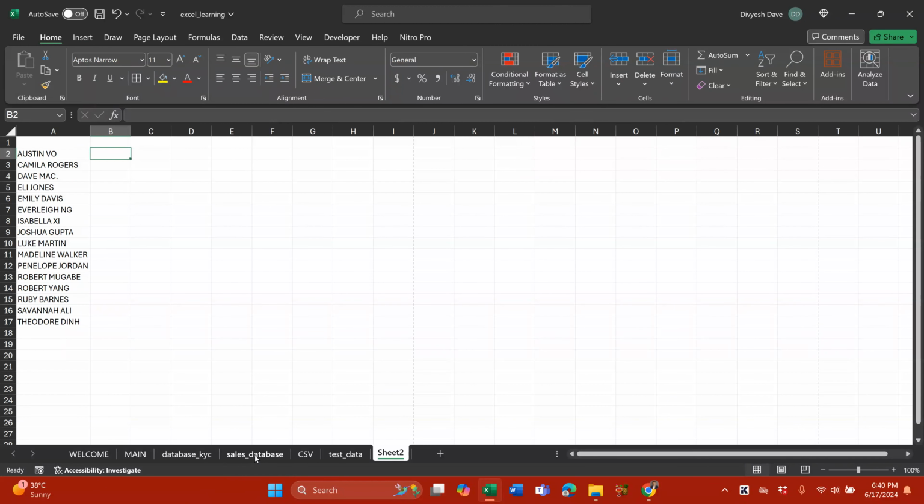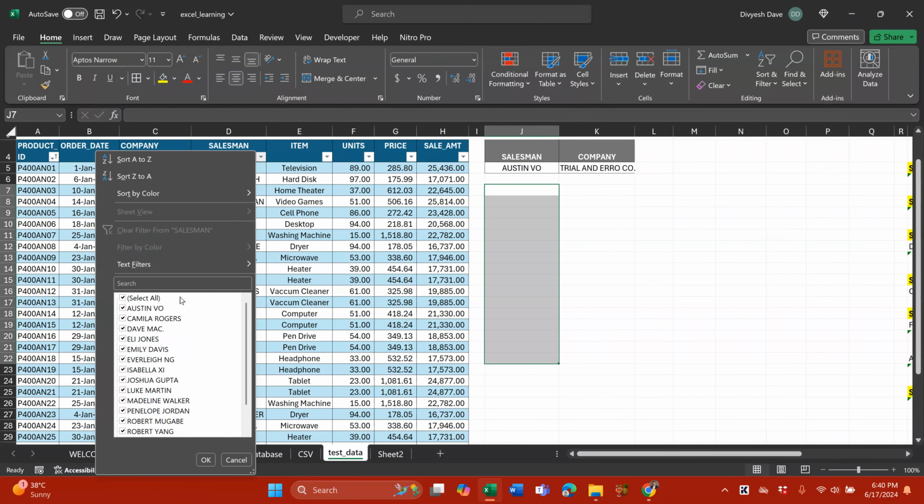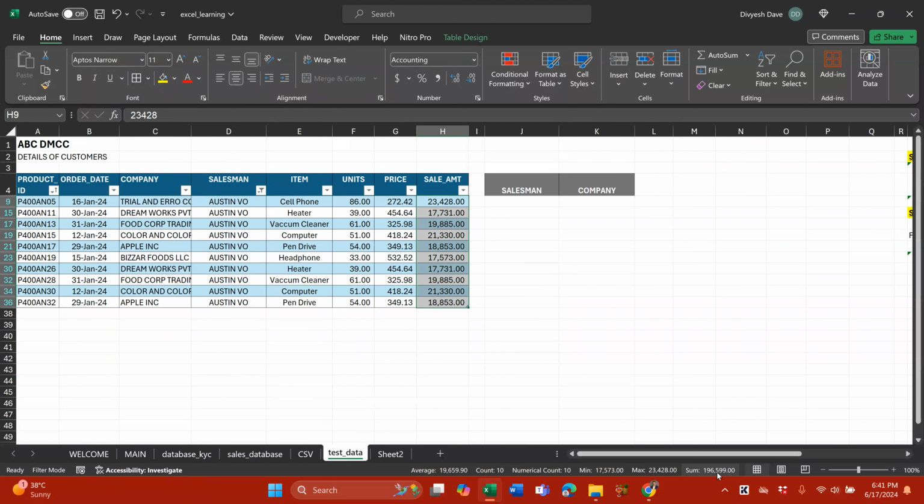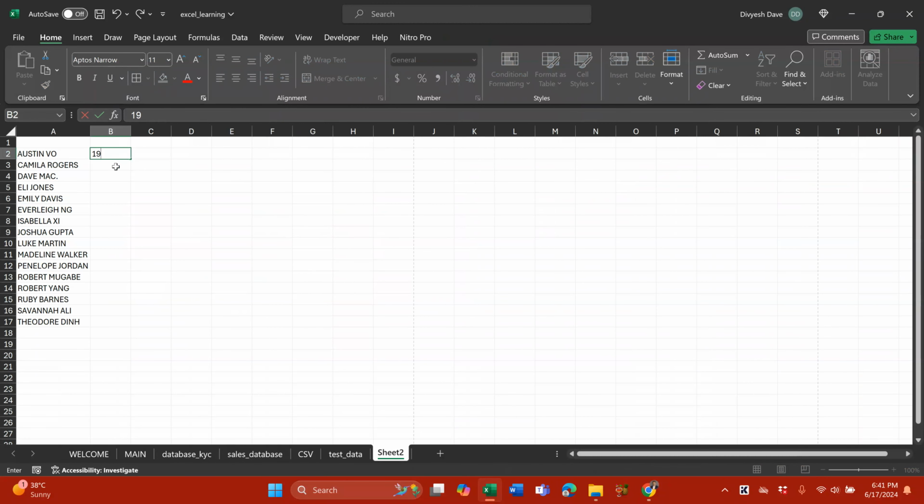So one way is we just go to this data, we select the person, and then we add this, 196,599, and something like this. Or you can use the SUMIFS formula, which is the most powerful formula in Excel. How does it work? You will put simple SUMIFS, not SUMIF, because SUMIF is the old formula. It just gives you one selection. You can't do multiple selections. But in SUMIFS, you can give multiple criteria. So first we put a single criteria, then I will show you how to put multiple criteria.